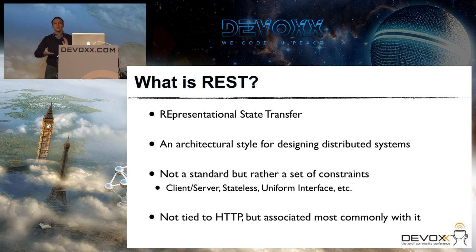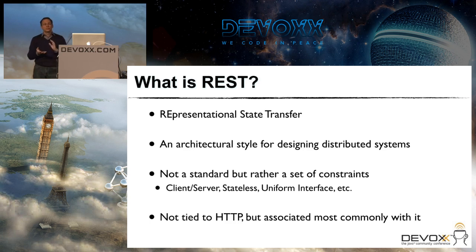And here is where the confusion really lies: it's not actually a standard. There is no such thing as something RESTful, right? It's a set of constraints. And if you have a set of constraints, the level to which you actually meet those constraints determines how RESTful you might be. So it's definitely a continuum between not RESTful at all and the ideal case for REST. The constraints themselves, there are a couple of them: client-server, stateless, a uniform interface. We'll talk about those in a little bit more detail later on.